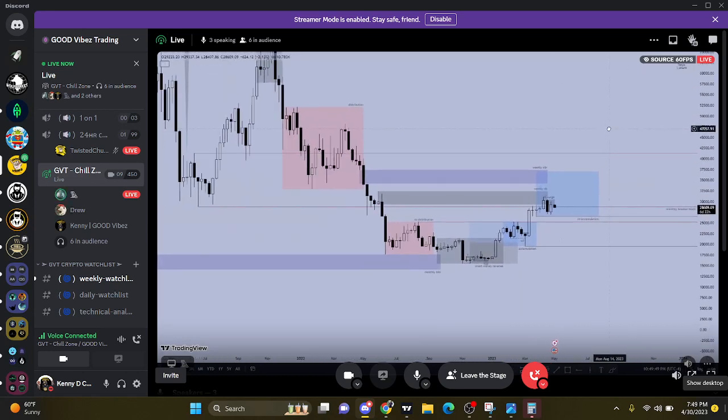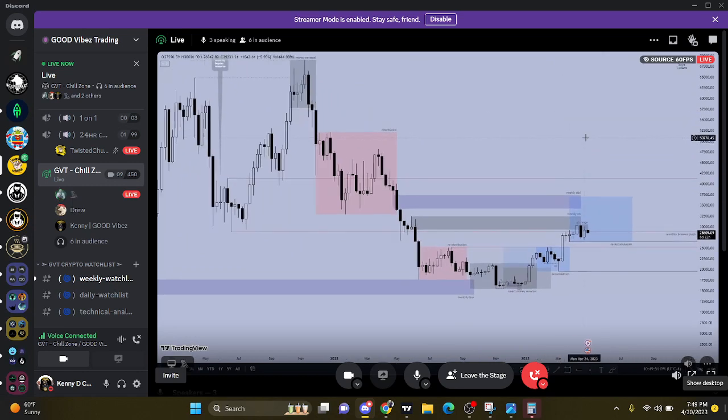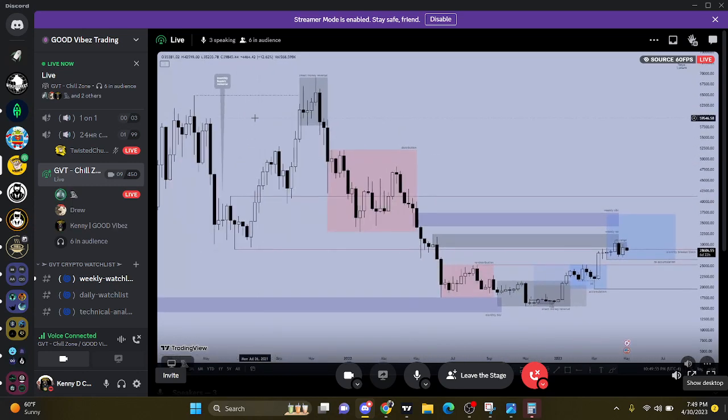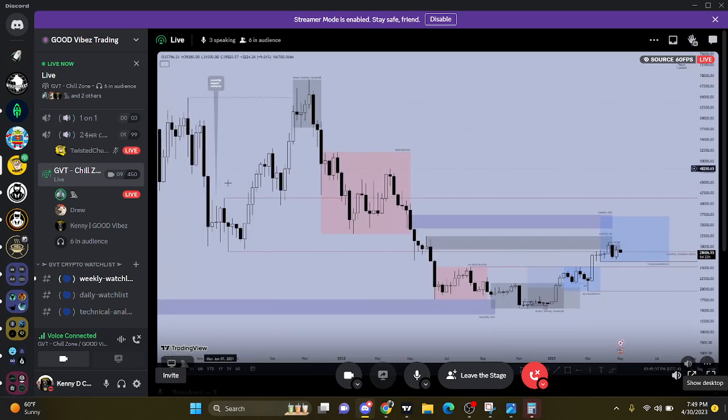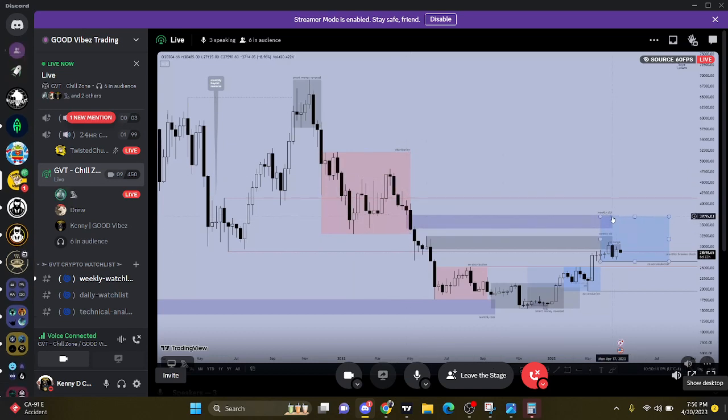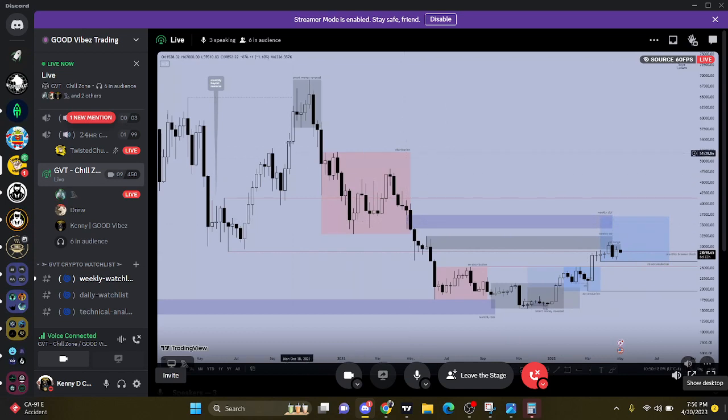If we want to zoom in, this is like we pulled up a magnifying glass on the monthly chart, not really the weekly. This is where the reversal has happened. We've distributed orders. We've left the sell side and balance, buy side and efficiency.